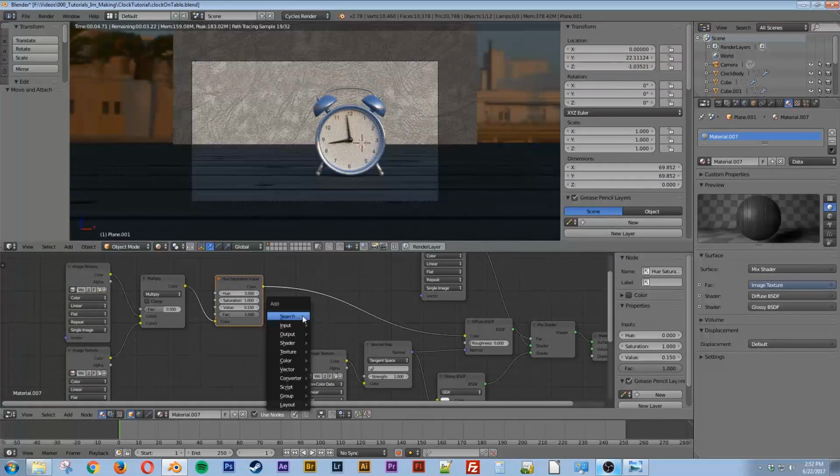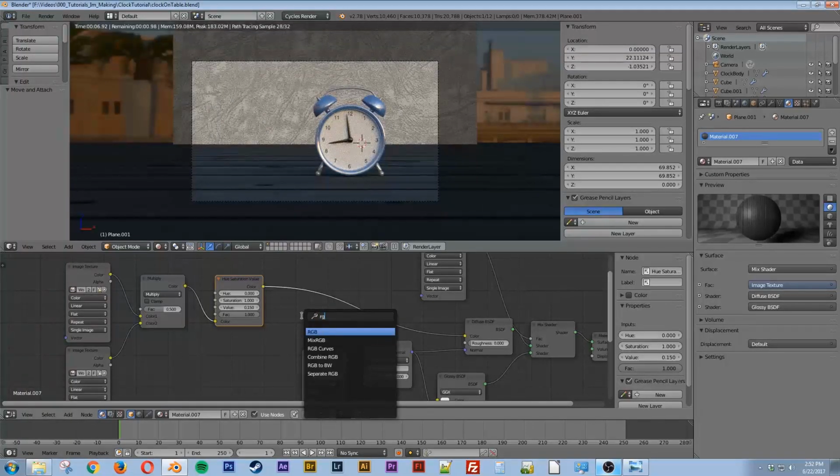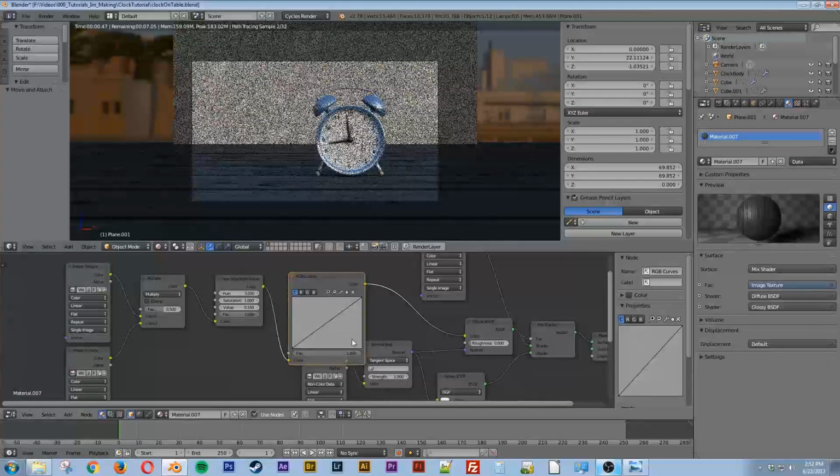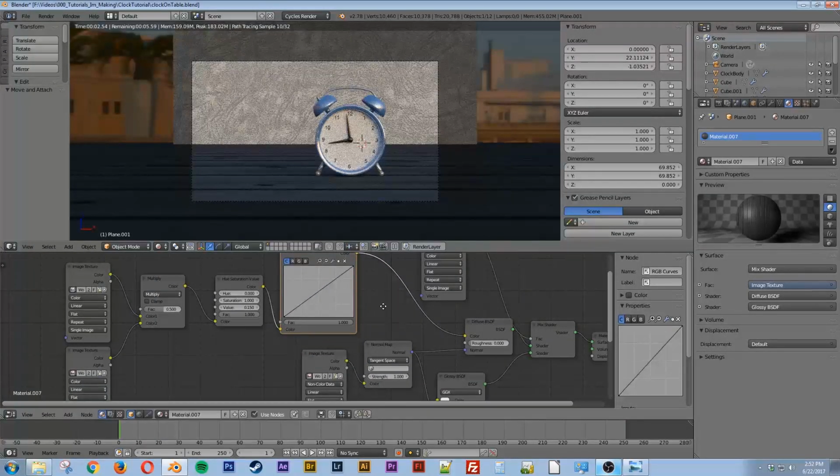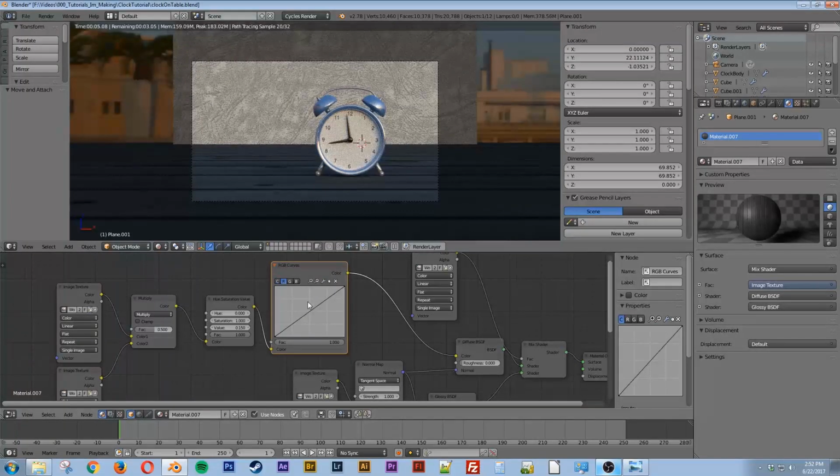I'm going to hit Shift A, type in RGB, and I want the RGB curves. I'm going to select that here. Pull it up a little bit with G. I'm going to switch to the red channel, go to around the middle, and just pull this up a bit. That's going to add some red to the scene. I'm trying to go for kind of a mint chocolate type look. I'm going to make this have a little bit of red to it, a little dark color, and then the back wall is going to be this greenish color to complement each other pretty well.